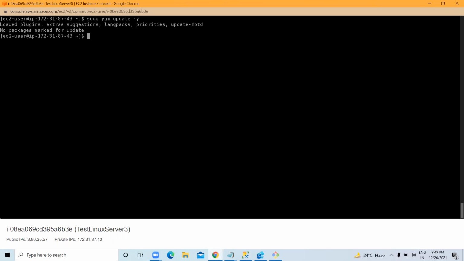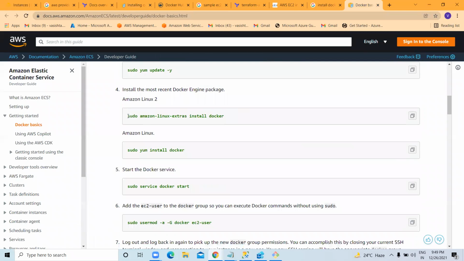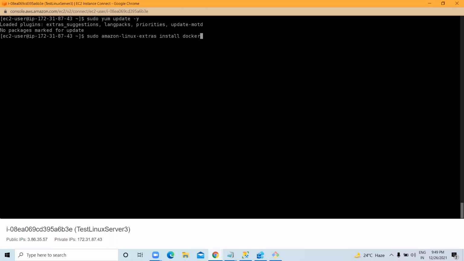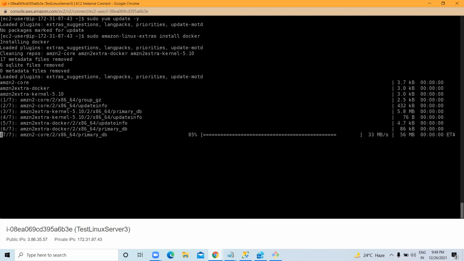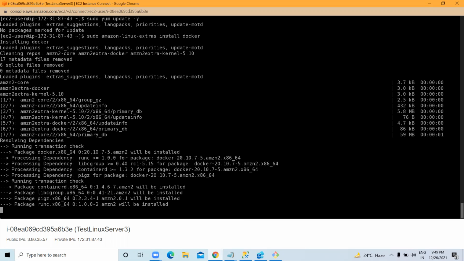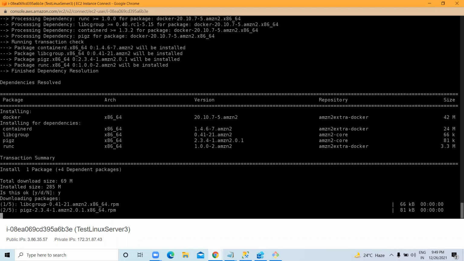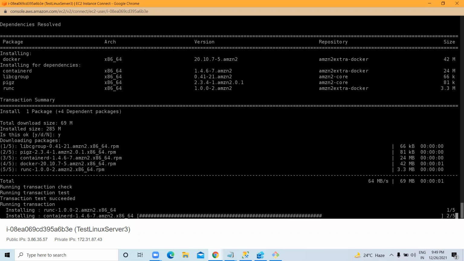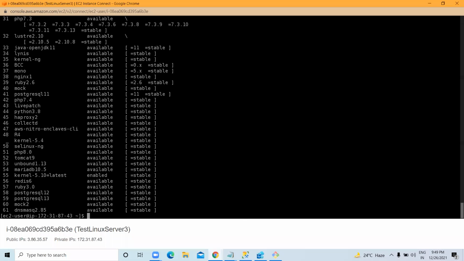Initial plugins will be installed first. After that, enter the next command. It is the yum Linux command, just copy this command and paste it here. The second command installs the Docker packages with amazon-linux-extras.